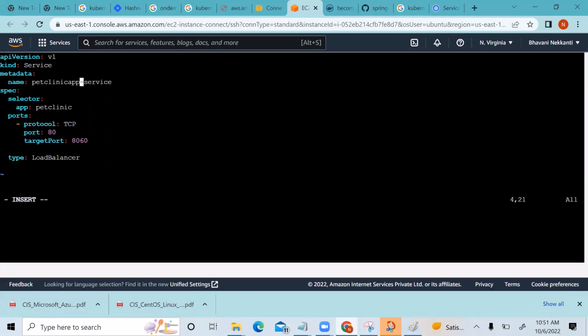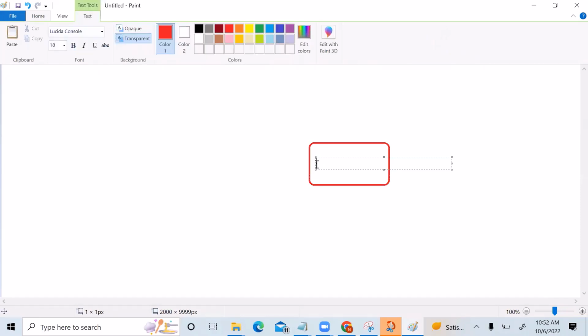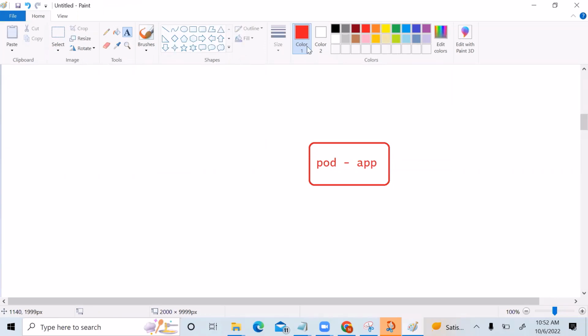Whenever I create a pod in Kubernetes, generally these pods are just created. Let's say I have created one petclinic pod. My pod is nothing but an application, an app, but it is running as a pod. This pod is not exposed to the outside world. If people want to connect to this pod, they can't connect directly to the pod.